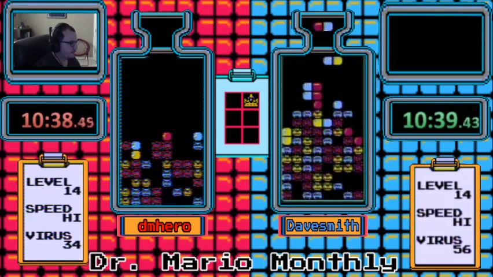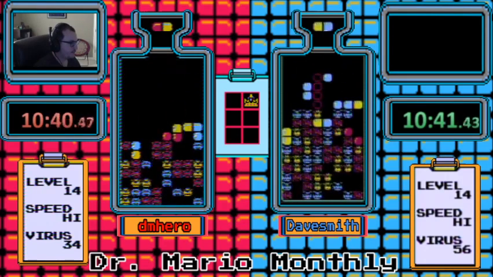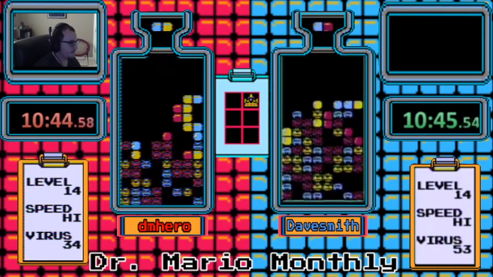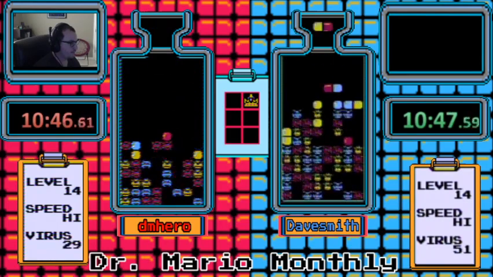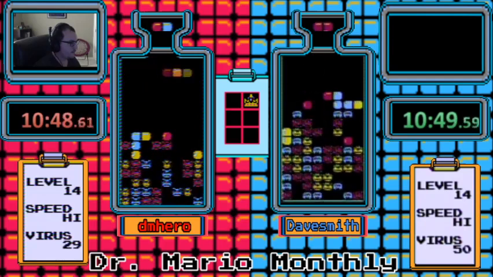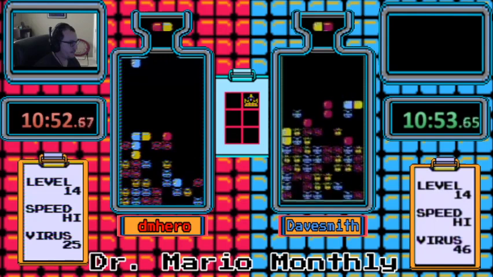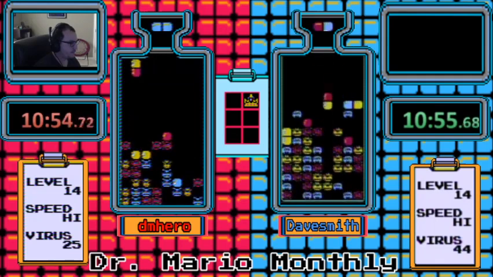Yeah, it looks like Dave Smith is chipping away at it, but you're on the final level. You've got to make a push here if you want to give yourself a 2-games-to-none advantage. Dave Smith with a good tuck clear. Yeah, and let's see that horizontal. There it is. Horizontal right there. He's going to drop down for another triple.